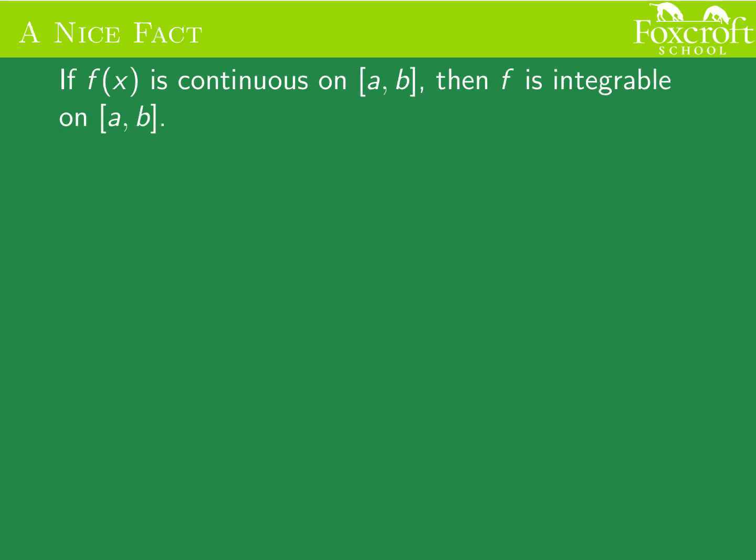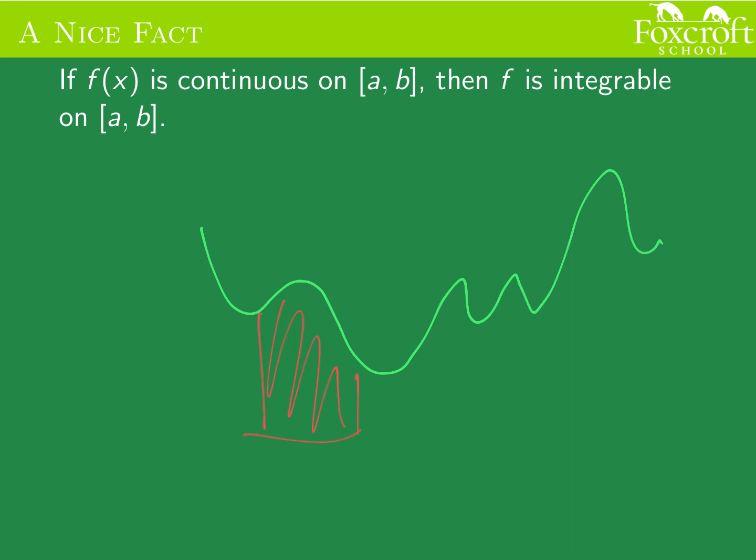All right, and then there's one nice fact that goes along with this. If f of x is continuous, so remember continuous means you can draw the graph without lifting up your pen, you can also do the integral, which also just means you can find any area you want. So I can find this area, I can find that area. If my function is continuous, the area is going to make sense. It's not a dispute about how high each of these sections is going to be.